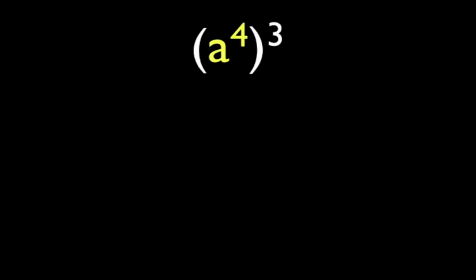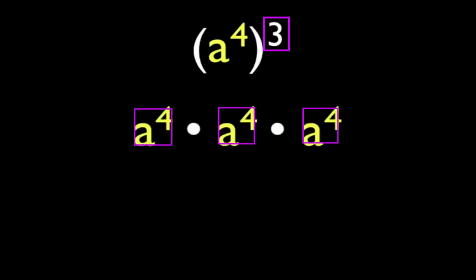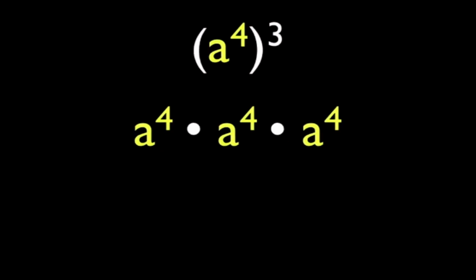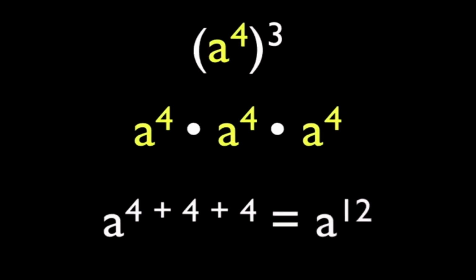Let's take a look at what that means. It means you have a to the 4th multiplied by itself 3 times. Did that help? Do you think you see the shortcut now? Let's see. Using our shortcut, 4 plus 4 plus 4 equals 12. That means that really what you do is you actually end up multiplying the exponents. Applying that to the general rule, that means when you have a number outside the parentheses, like n, you multiply m on the inside by that number. And that's our general rule.